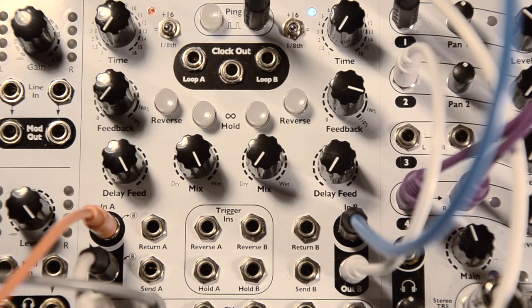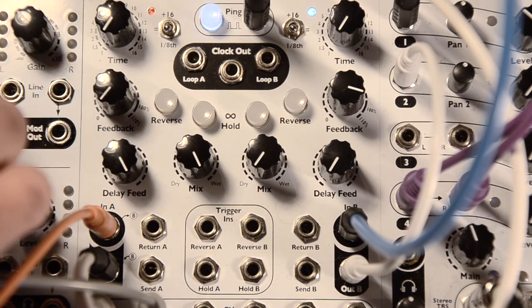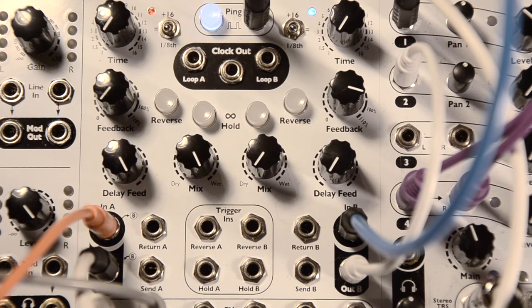I think we have our initial setup. I think you have some good ideas to go off of to experiment on your own. And we're going to move to another section where we're going to start utilizing side B for some loops along with the Listen IO. The Listen IO, super simple module, really clean, perfect for the things I like to do. This allows you to bring in outside sources into the modular and vice versa.